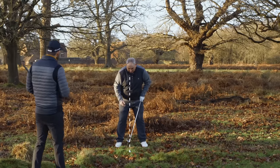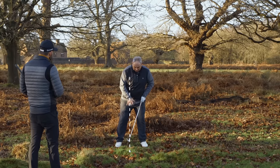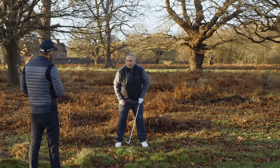I would have the ball slightly further back in stance. Again, this is a mid iron, so I'm having it slightly right of centre towards the trail side. I'm putting a little bit more pressure on the lead foot, as we said, keeping the hands still forward, opposite the inside of my left thigh, and I'm having the club face pointing to the right and slightly open at address into my intended target.